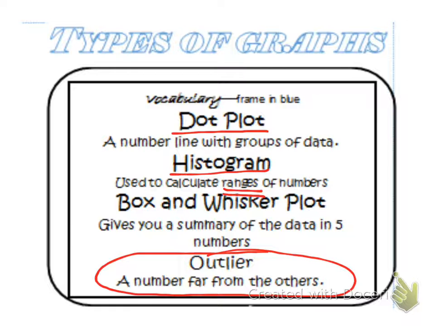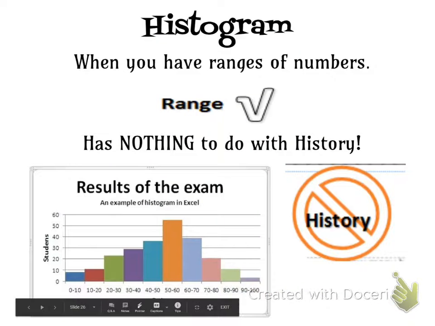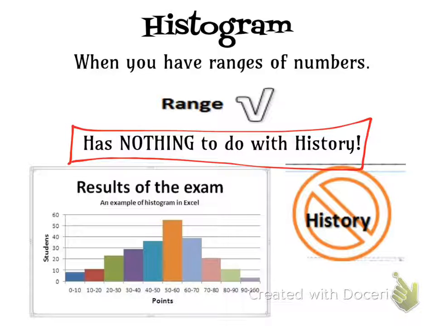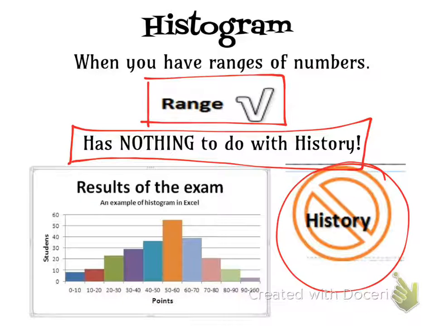All right. So let's go straight into histograms first. It is very common for people to think that histograms have something to do with history. And I wrote you a big note that says it has nothing to do with history. I even put a not sign. So remember, not about history. Histograms are not about history. They are about ranges of numbers.